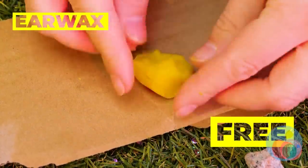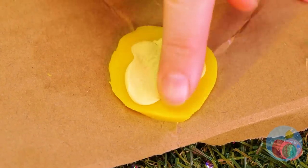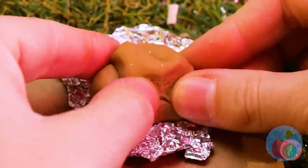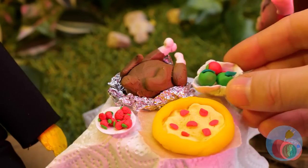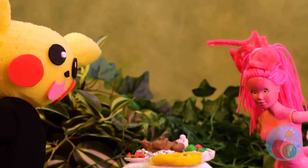May we interest you in the house special? Let's roll out some dough. Add some cheese and toppings. And your pizza's ready. Now for your next course. A whole turkey. Or would you prefer ham? Ooh, and some fruits on the side. But I think these two are ready for dessert.